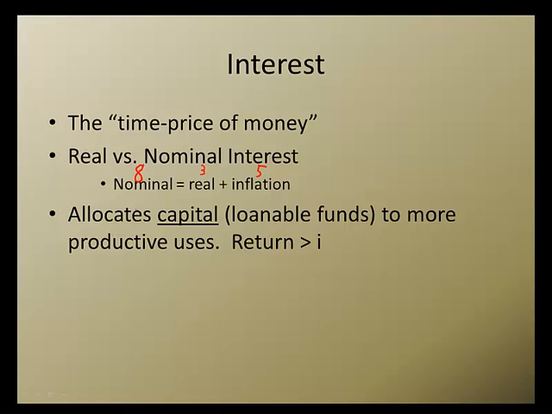Their project would earn them ten percent, they would have to pay back eight percent interest on the loan, and so they would still be up by about two percent. However, if their project was only expected to yield seven percent, then they would not want to take out the loan. So this encourages good projects that have a higher expected return to happen while worse projects that have a lower expected rate of return won't happen.